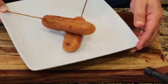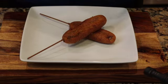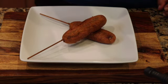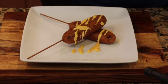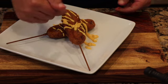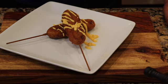But where is the corn dog? Well, there they are, folks. Look at that. I mean, it's coated perfectly. This is how we're going to make it a little different. I'm going to just finish this with a little bit of that cheese. And there we go. You got your corn dog, but we did it a little different, right? We added the bratwurst with the cheese, made the quick batter, finished it with a little cheese on top. Only one last thing to do, give it a taste.